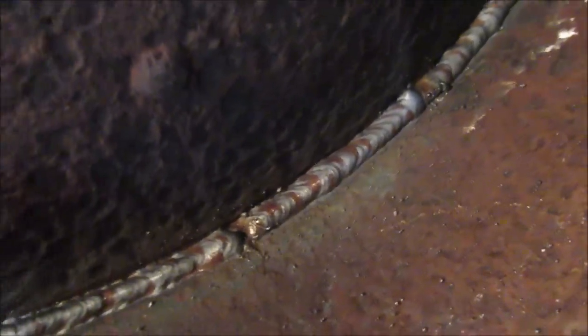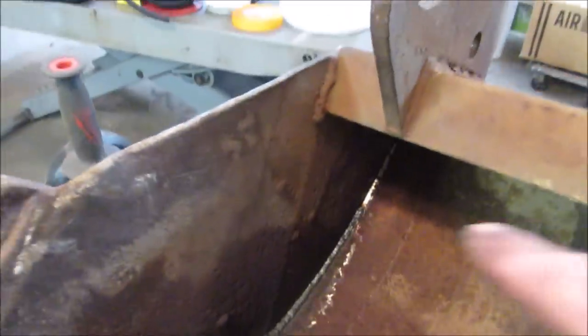Don't touch it, it's hot. You can see where I first started, how that porosity was in there. And as it went along, it got a little better. If I go a little hotter, see the bead isn't really sitting down into the metal, it's kind of standing on top of it. Oh well. Practice. I'm probably going to start a little higher.